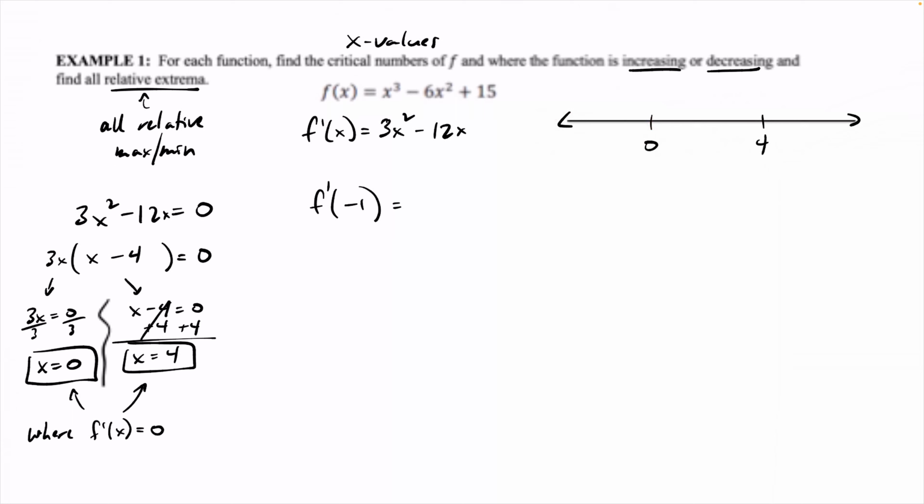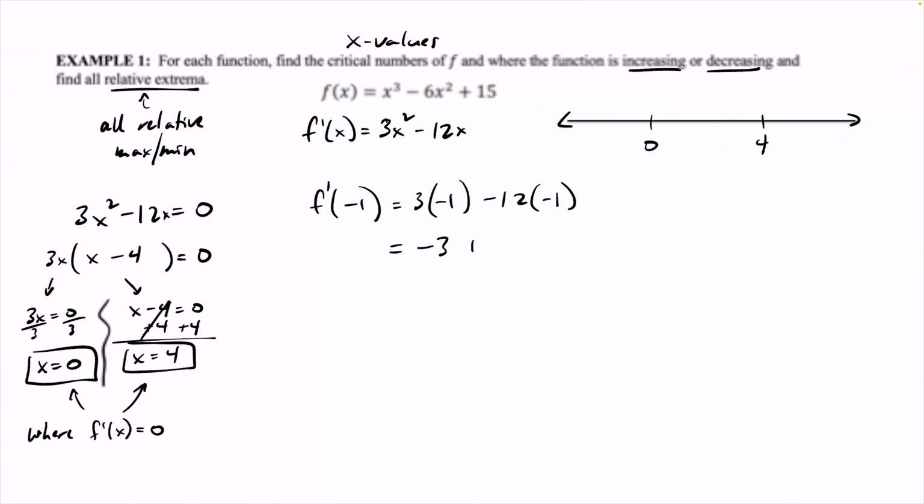So what I'm going to do is the first derivative test. That means I'm going to plug whatever number I chose into the first derivative. I chose -1 because it's left of 0 and easy to work with. Could I have chosen -2, -3, -4? Sure, but I want to keep this as simple as possible. So now I'm going to plug in -1 and see what kind of number I get, positive or negative.